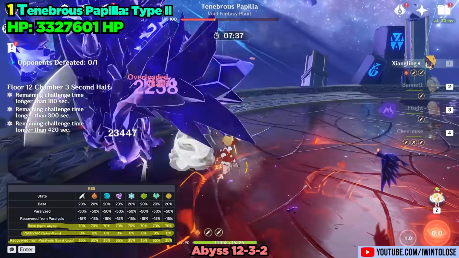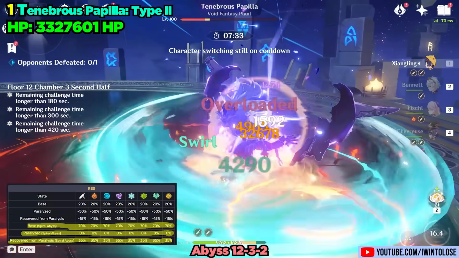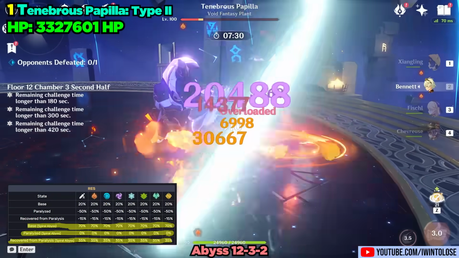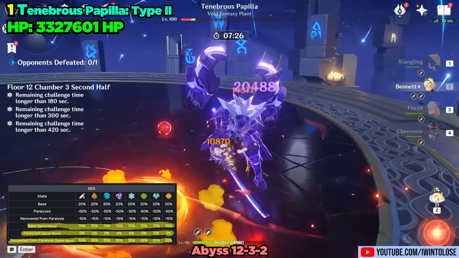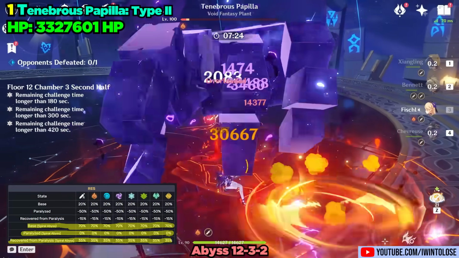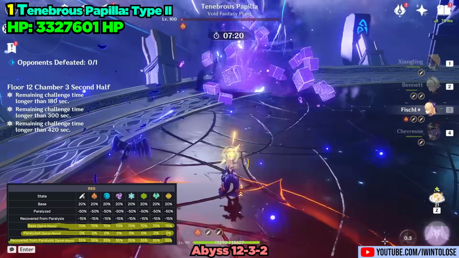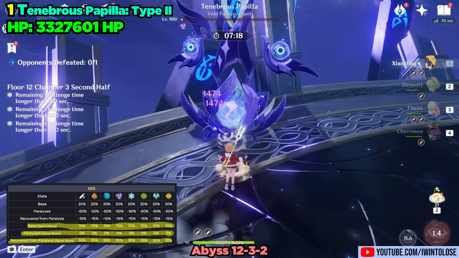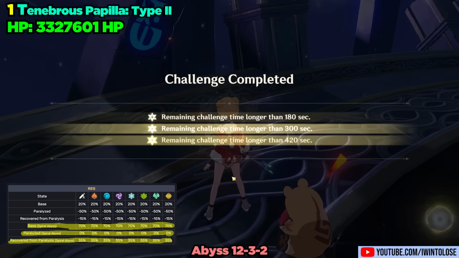So as long as you bring stuff that can deal with the mechanics properly, then this Abyss 12 felt like it was more manageable in certain ways in comparison to probably the last one. So yeah, bring lots of little hits and Pyro if possible in the second half. And yeah, top half you're a bit more lenient. You can just more so focus on dealing damage.